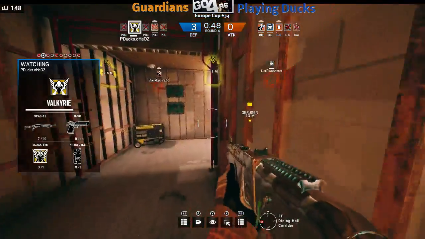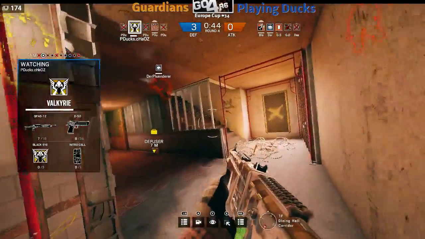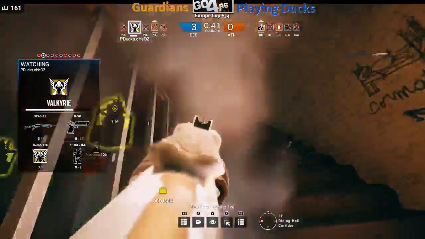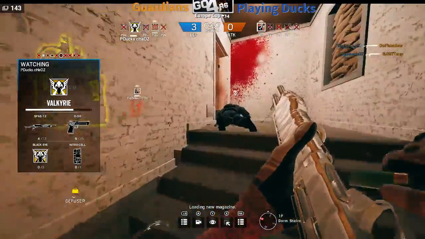They don't know he's rotated. Valkyrie going for a long rotate here. Diffuser is stuck down here. They do have a little bit of advantage as it's sitting there. Catches your plunder from behind. Catches another one. SG Temp caught off guard.